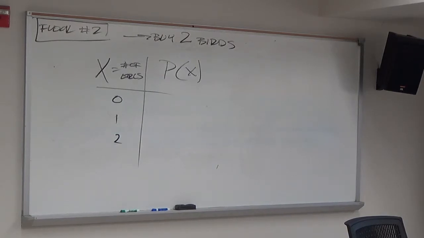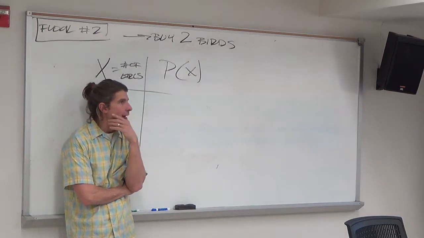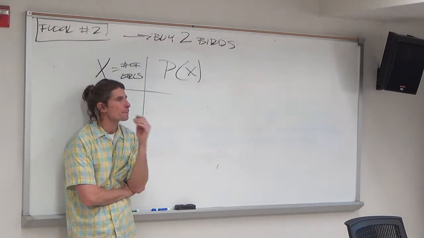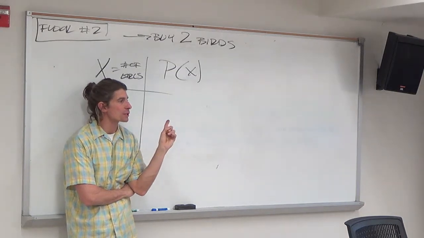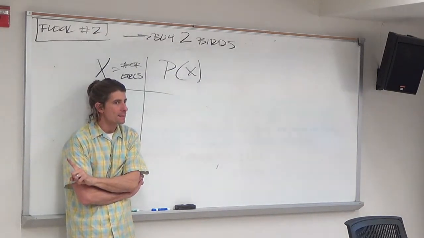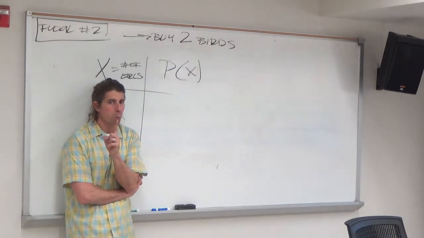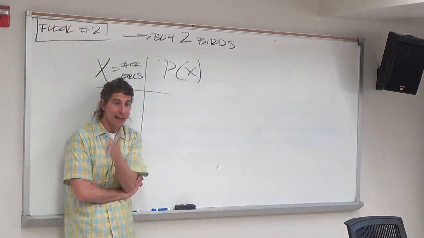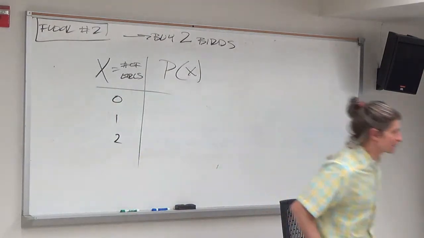Say that again. 0.2. Why 0.2? If it's double 0.1, if my models for 1. But if it's double 0.1, that means 0.1 plus 0.1, right? Yes. That means, let's think about that. That means it's more likely to get 2 roosters than it is to get 1 rooster. Does that make sense? You have to multiply on that. Multiplying will make it smaller. Yeah. Does that make sense? Yeah, 0.9 times 0.9. I like this discussion.